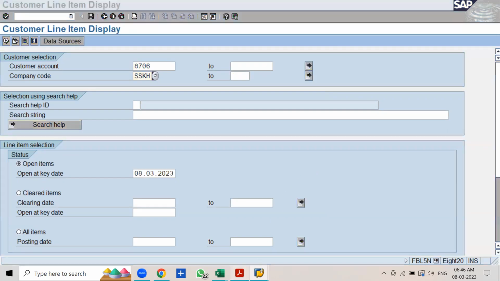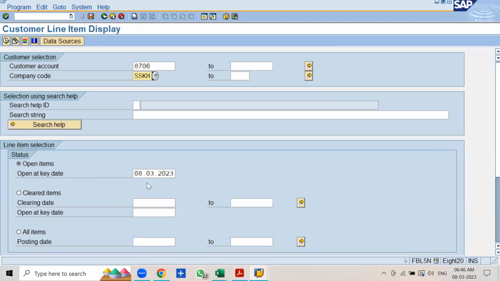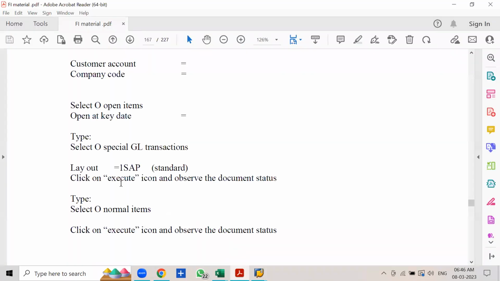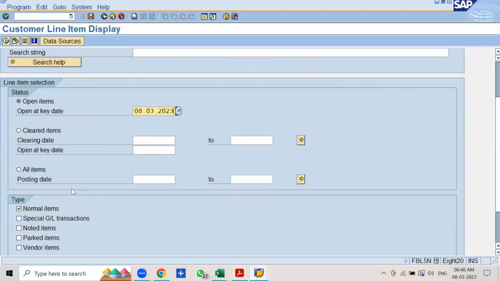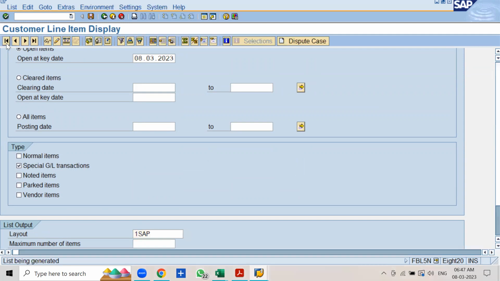Select open items. Open key date 8/3/2023. Under type, select special GL transactions. Layout is 1SAP. Click on execute.